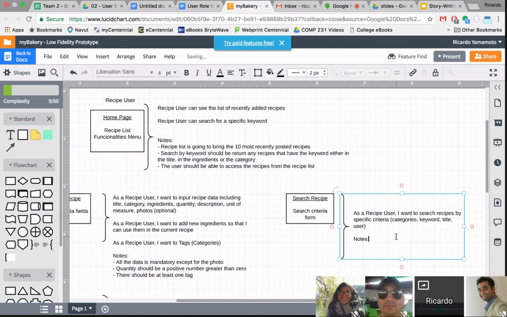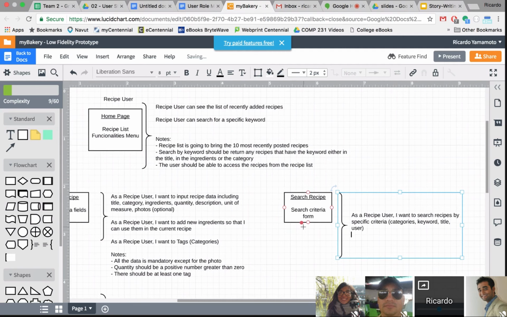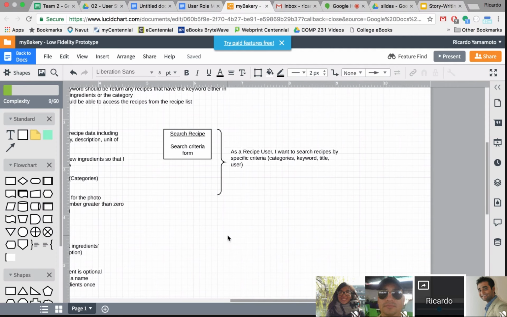Well, I don't have anything in mind right now. I'm gonna have to write the acceptance criteria afterwards. So, search. When you search, you have results. You have to see the search results, right? And what do you do when you select the search result? You need to go to the recipe details page, right?